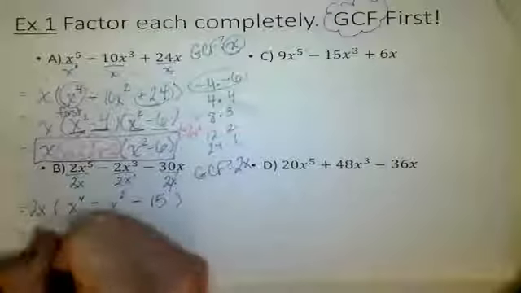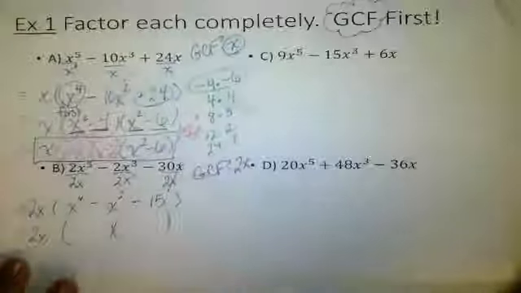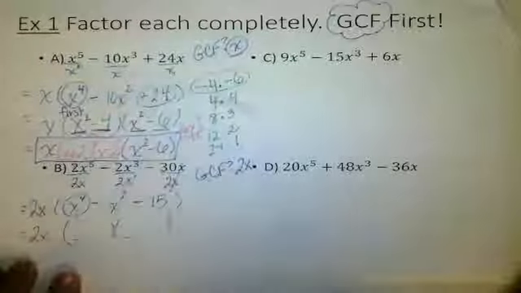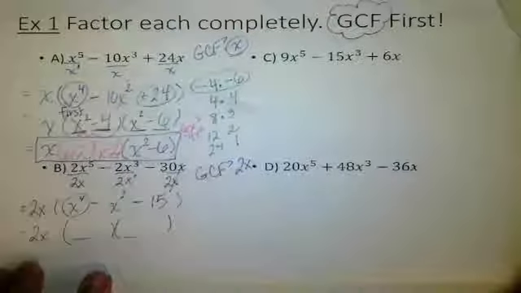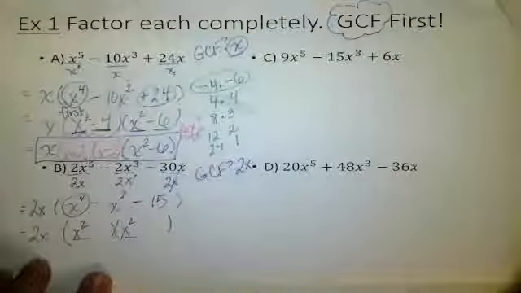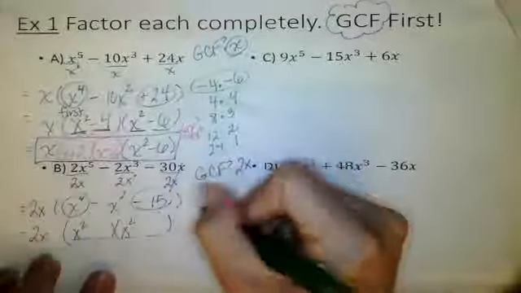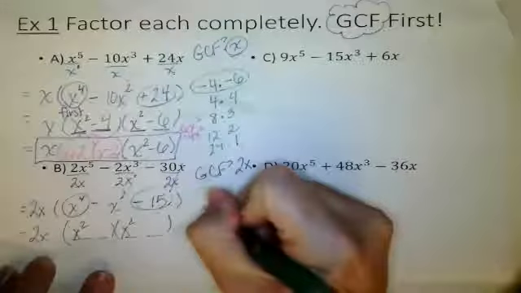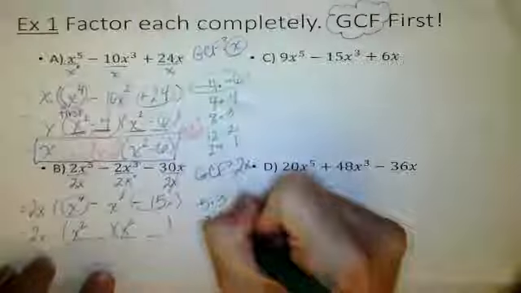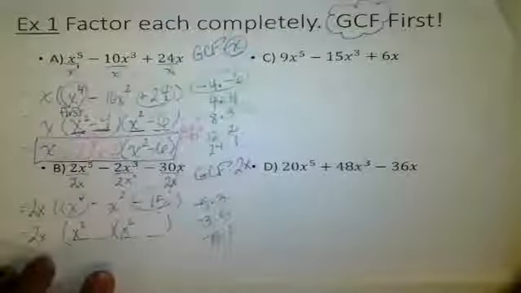All right, we have a trinomial, so I'm going to try to factor, try to double bubble. First times first has to be my first thing. What times what is x to the 4th? X squared times x squared. And then last times last has to be the last thing. What times what is negative 15? Negative 5 times positive 3, or negative 3 times positive 5. Negative 15, positive 1, and vice versa.